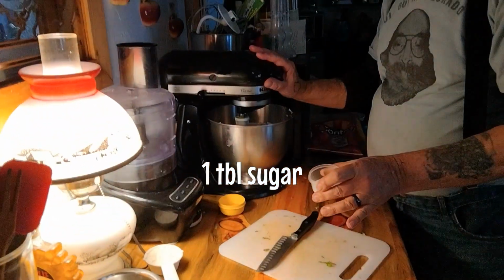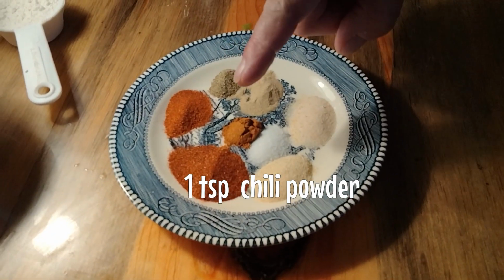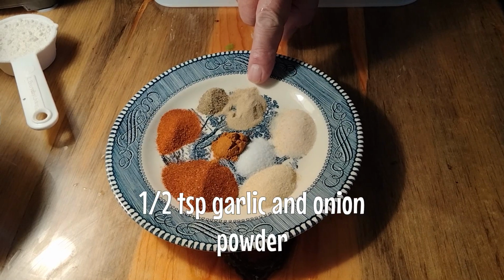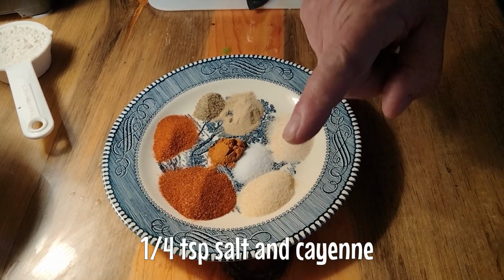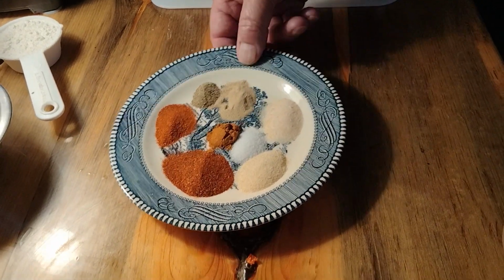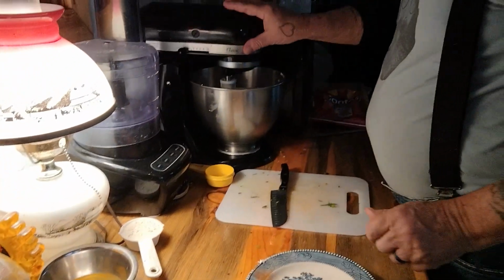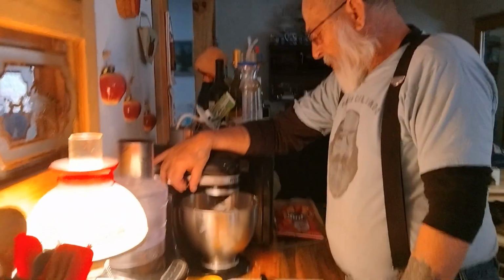I got about a tablespoon of sugar. That's going in. On the plate here, come on down this little guy. Chili powder, paprika. I got some black pepper, white pepper, onion salt, garlic powder, onion powder, quarter teaspoon of salt and cayenne. We're gonna put that in there. Give that just a mix for a second. All right.